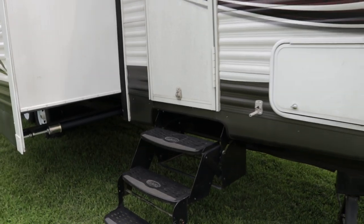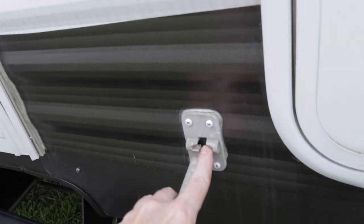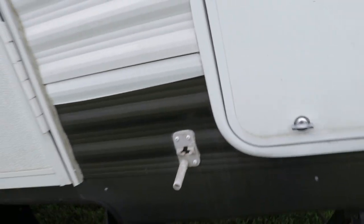This is a double door entry. This is going to be your storage on the other side, and again it's dirty but should clean up pretty good. It's up underneath the queen bed and again it's pass-through. I did notice this is broken — it holds the door — but it's a non-issue; it's a five-dollar part, easy to replace.